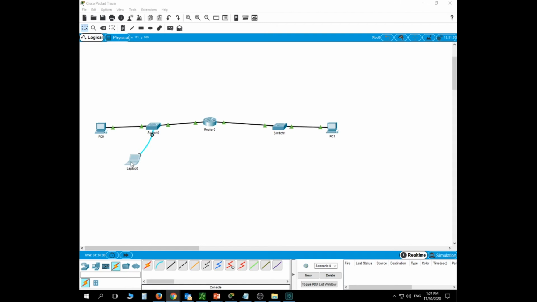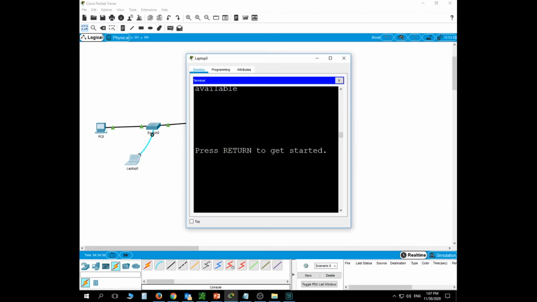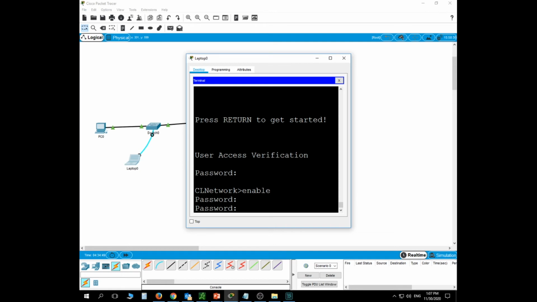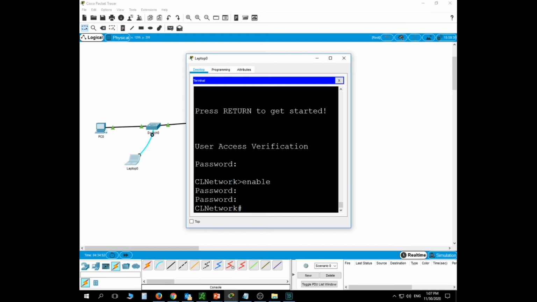So what I'm going to do, I'm going to come from this laptop and go to the terminal. And let's start with Cisco, then enable, and then class, CIST 117. That's the password that I chose. Okay, so now that I have access, I need to tell you that you're going to have to do some steps to do that. Sometimes steps you already got done. For example, setting the VLAN IP address, I got that done, and then after that you have to set up the default gateway, which I got done as well. I changed the host name, I got that done, and now I need to do this.